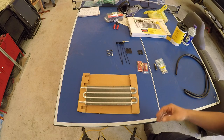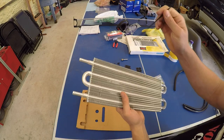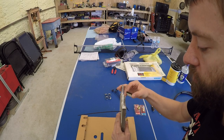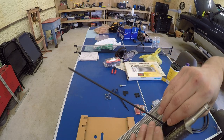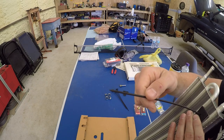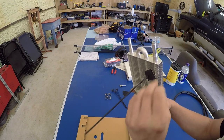Now we have some mounting hardware. These pieces have barbs on them. What you do is insert them through the fins on your cooler, all the way through. The next step is to take this spacer and put it over the barbs — that will isolate the cooler from rubbing against your condenser, radiator, or whatever other cooler you have in line. Then you run this through the fins on your condenser or radiator, put this locking tab on last, and it's kind of like a zip tie — once it's in place you cut off the excess.